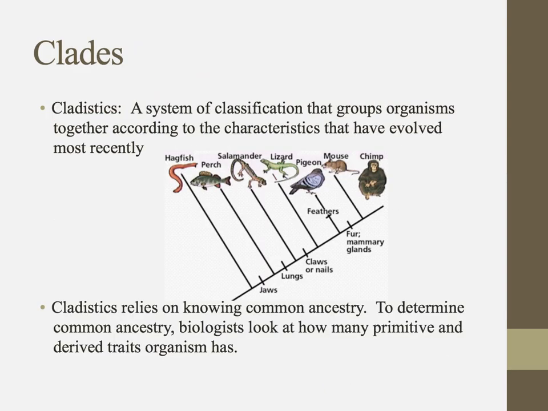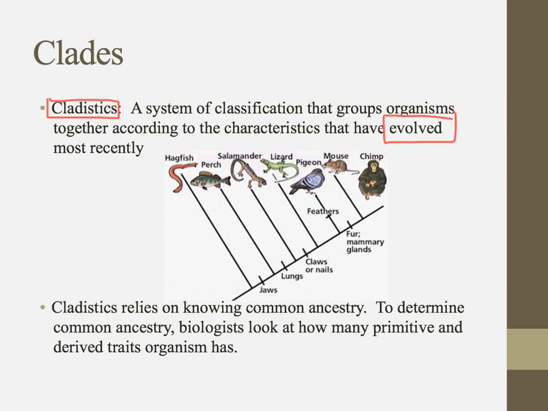So probably by the time that some of you are biology teachers, you're not going to be teaching your students about kingdom, phylum, class, order, family, genus, species. Okay, that is going by the wayside for a new way to classify things called cladistics. And this is a system of classification that groups organisms based on their evolutionary history. As organisms evolve and diverge from common ancestors, we can literally trace the development of different features and put things into groups called clades.